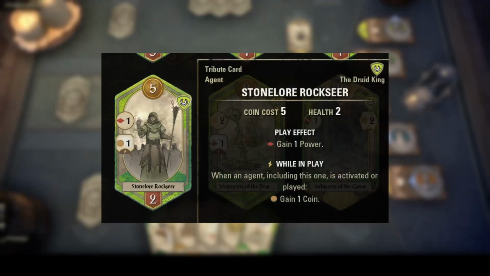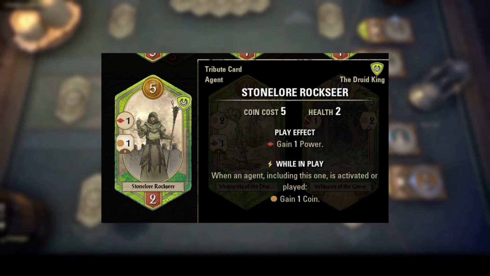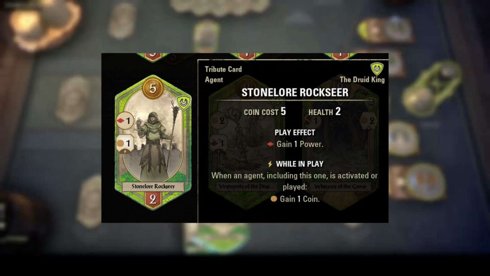Now where this effect becomes really interesting, however, is when we start looking at agents. Let's take a look at the Stone Lore Rock Seer, for example, which reads, Wow and Play, whenever an agent, including this one, is activated or played, gain 1 coin. So that seems like a pretty simple effect, right? If we have a bunch of agents in our deck, we can play them alongside our Stone Lore Rock Seer and generate a bunch of extra gold.